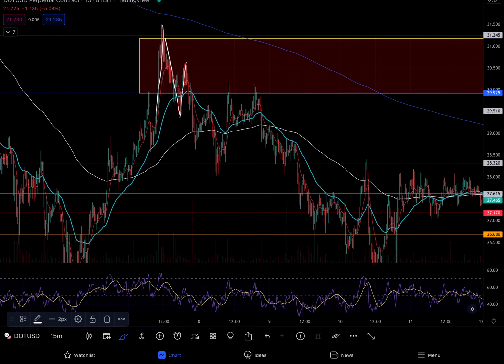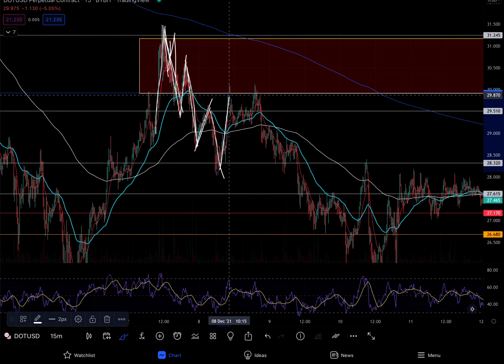So on the 15, we're starting to get it there, and we're coming down, right? We have 3 drops right here. We had a little M at the top. We'd have to zoom in and see it. We got our 3 drops, and then it's going to turn around, right?